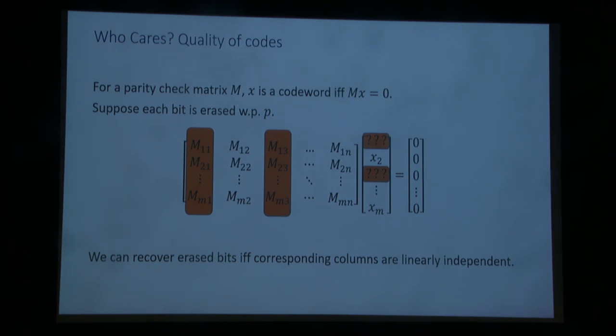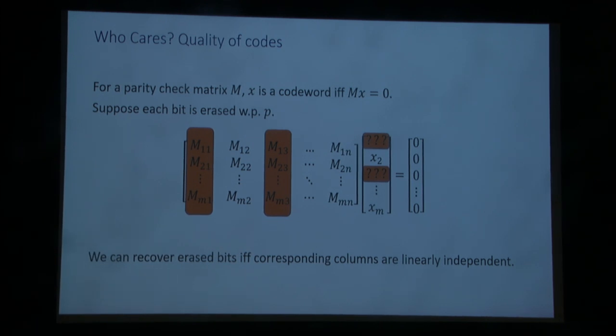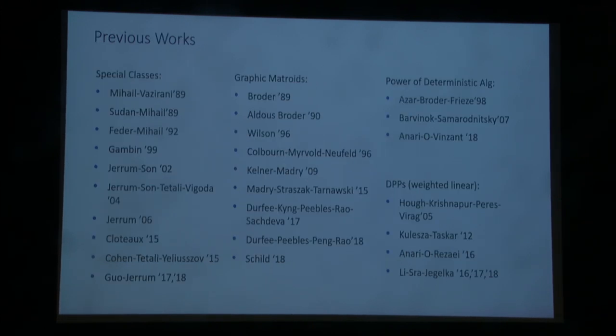Okay, for example, I may know that each bit will be erased with some probability p, and then I want to see what is the probability that I can recover the code. So I just need to know how many linearly independent subsets of these columns exist. And that, again, you can study using this type of algorithm. OK, good. So enough about applications.